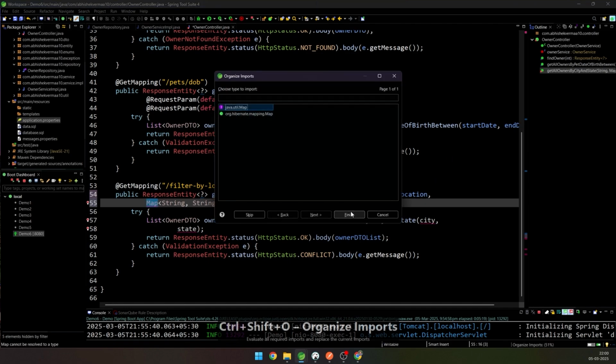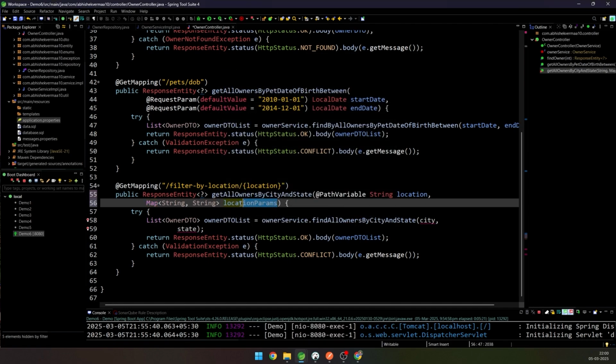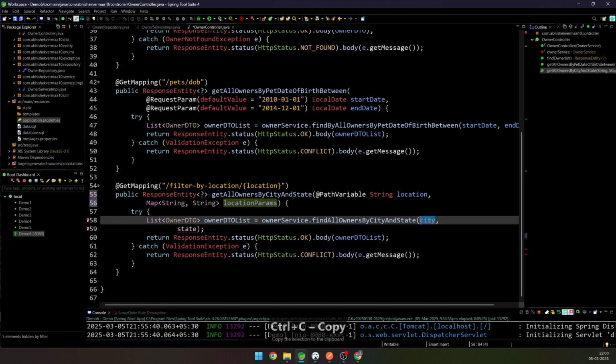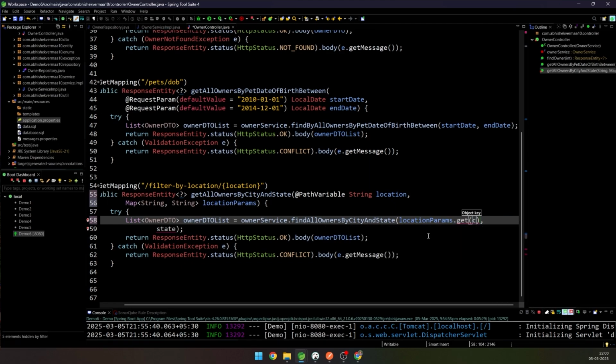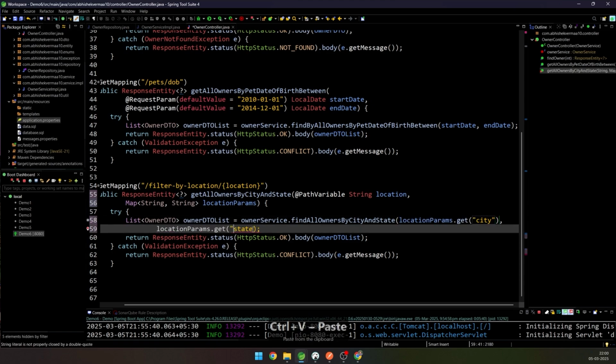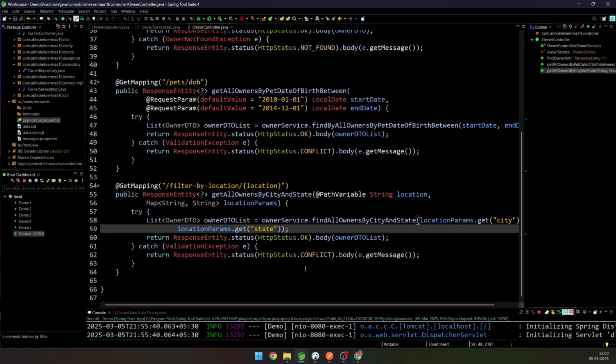So I'm saying java.util.Map, and these are going to be my parameters. Now from this particular map, I will be taking a city. So I will say get, and you remember that my key is city here. So I will provide it like this, and the same way I will do with this particular state also. I will say something like this and something like this. Okay. So now I will be taking it as a map. So I have taken it.